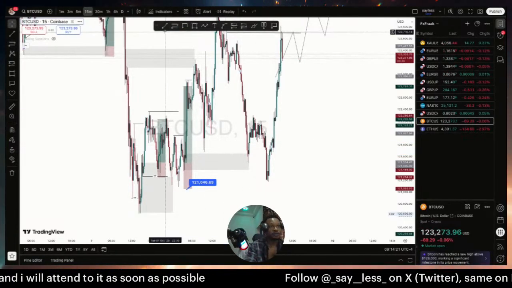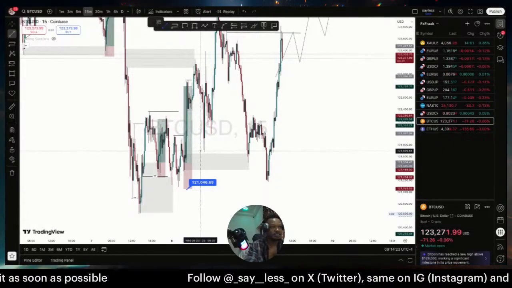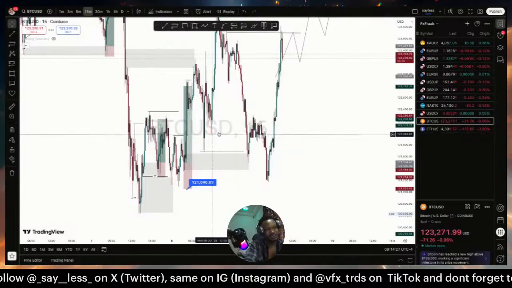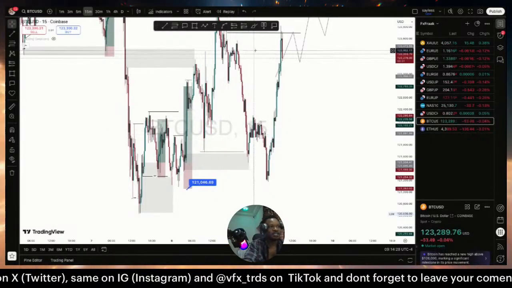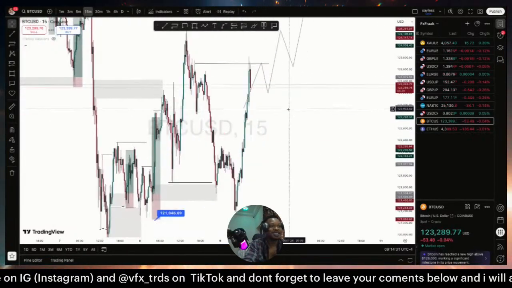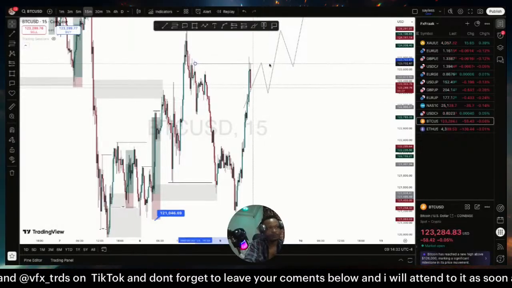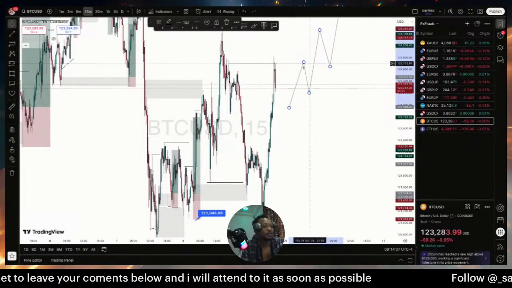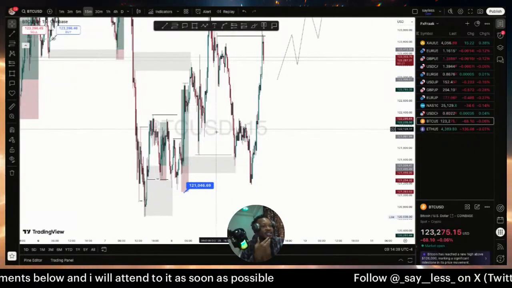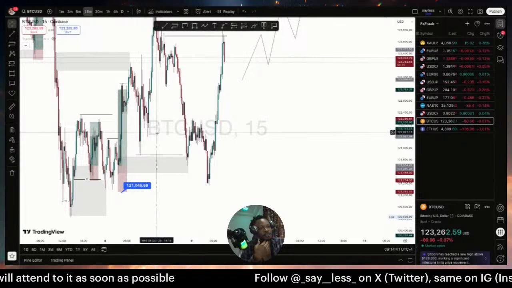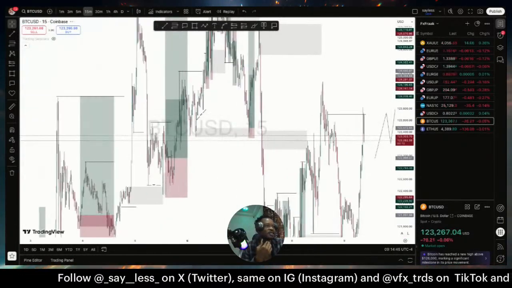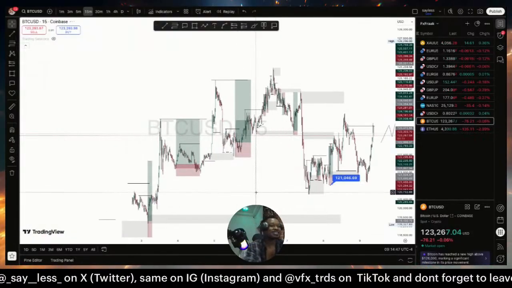So this is Bitcoin now, 15-minute time frame, in case you're not seeing it. In case you're seeing this as a change of character, a retracement for yourself, I don't think, even if it's going to happen, that it has all the full criteria for our trading, for our strategy. One thing that our strategy needs is a break of structure, which happened here internally, but overall, you can see that temporarily the market is in a downtrend.